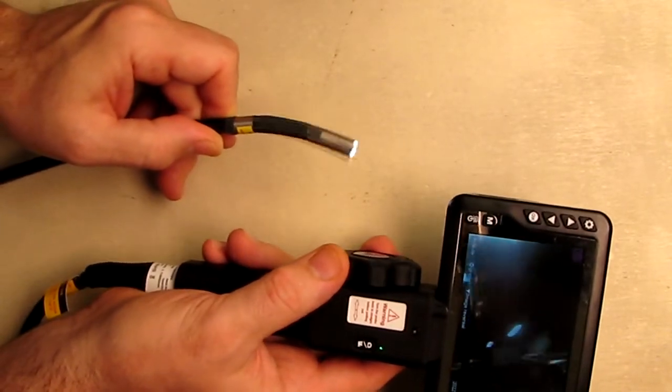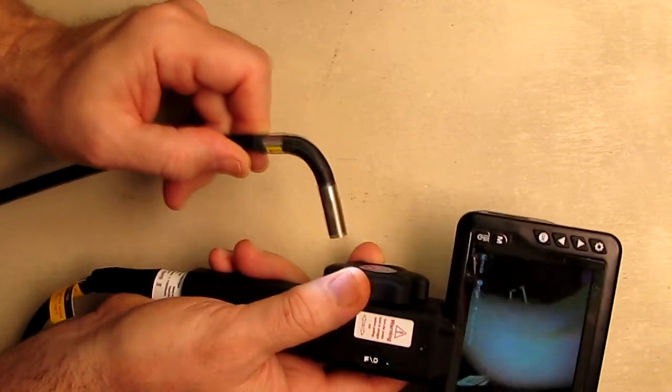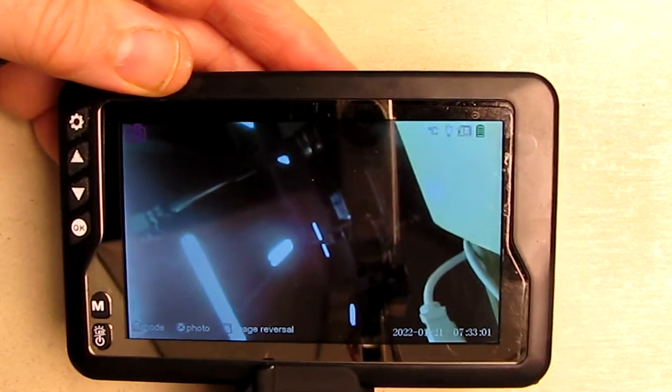So if you're going into a pipe that's got an angle, you could articulate it down like that, and it helps you get to those complex angles. Really nice. Let's take a look at the menu on here.